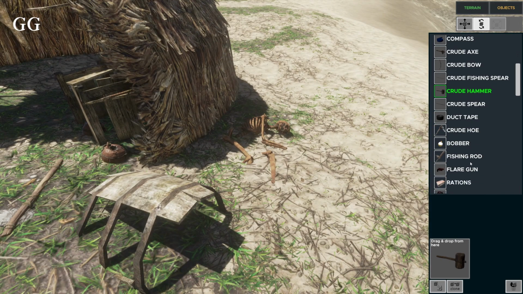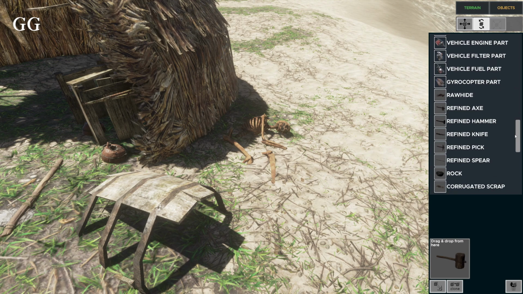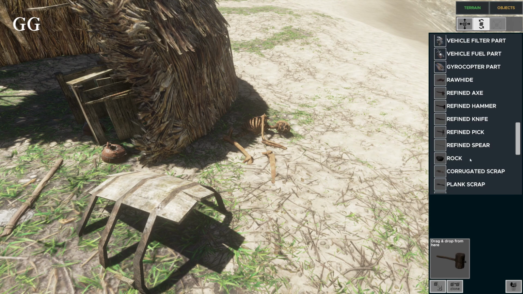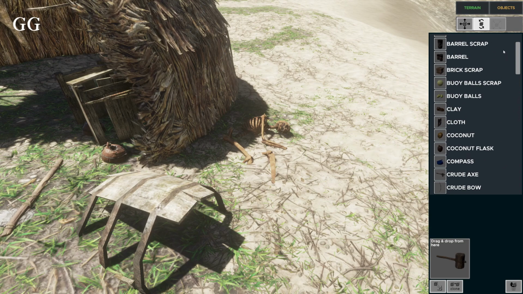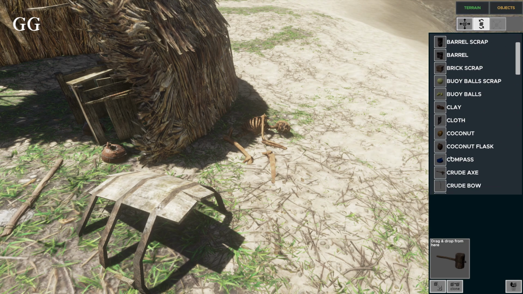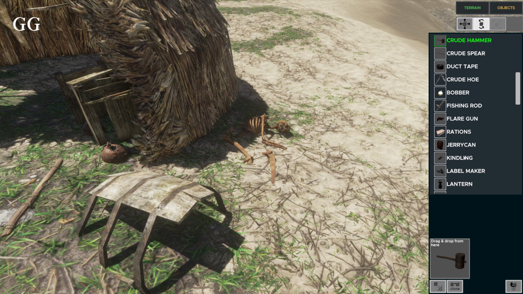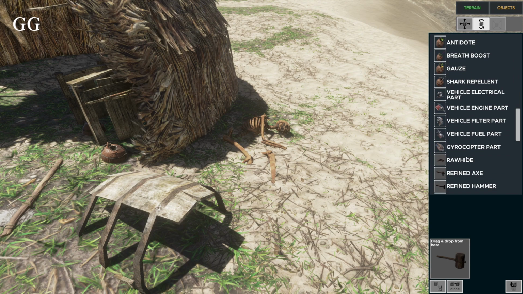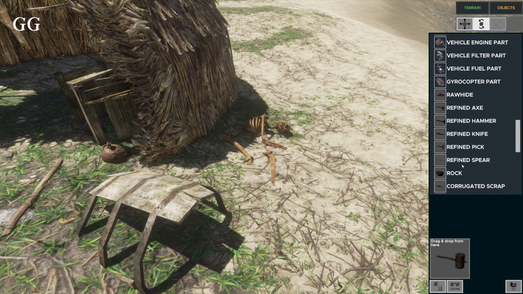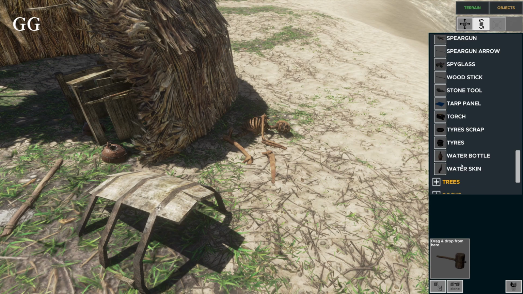Let's place... Where is the... Probably went right by it. Where's the hoe? Refined spear, pickaxe. Where's the hoe? I'm not seeing it. I'm looking at the pictures too. Crude fishing spear, crude spear, duct tape, fishing rod, flare, kindle, label maker. It's really hard too, because then you come back and you're like, it was right there the whole time. Refined hammer, refined spear. So we can't place a... I don't know. Alright, let's place one of these here.